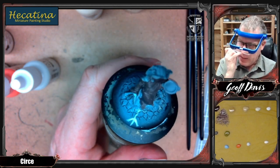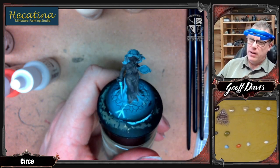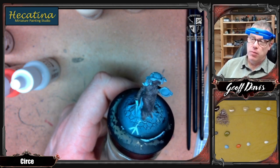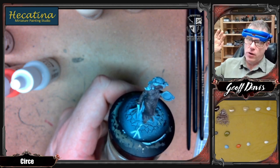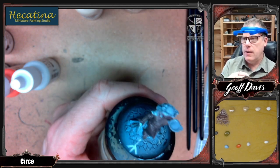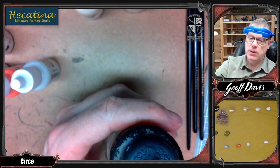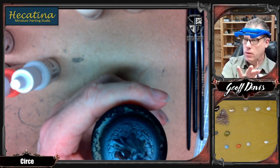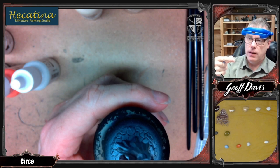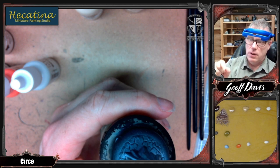And I haven't really thought this part through yet, but the question would be, is she indoors or outdoors? If she's outdoors and the sun is very, very bright, then the sun is far away, her shadows are going to be relatively tight and small behind her. But if she's indoors, say, and the light is coming from torchlight or from some lamps, and the light is closer to her, if the light source is close, the shadows are going to be larger. Okay? So distant light source, smaller shadows; close-up light source, the shadows are going to be wider.